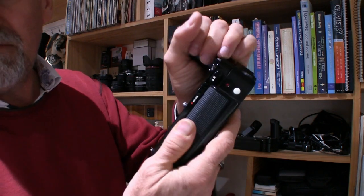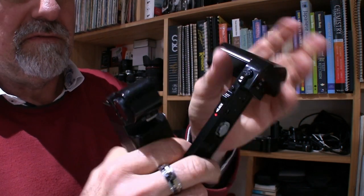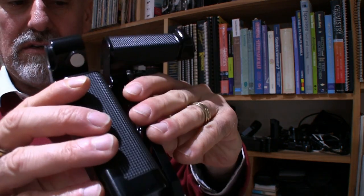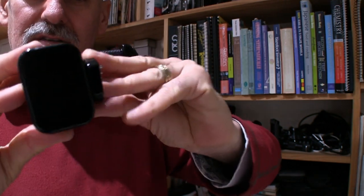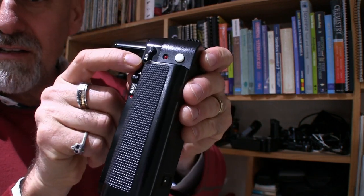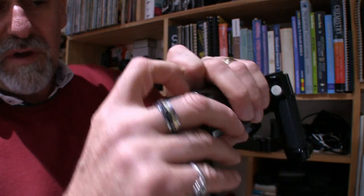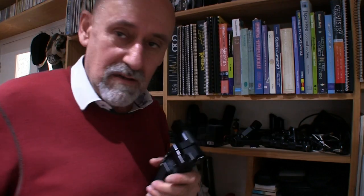To make it all click in, it's kind of a snap lock system. So there's a little metal groove there that fits into that component down the bottom there. You line it all up. You squeeze it in down the bottom, it clicks in there. You squeeze that bit in there. You push this button at the top here to release the lock. Slides down and locks in place. Ta-da! You can undo the battery compartment without having to undo all of the disconnections. And then we're good to go.